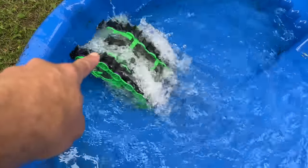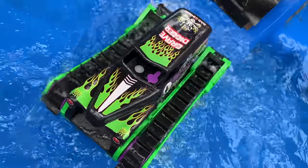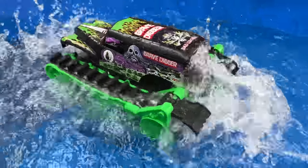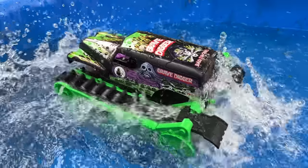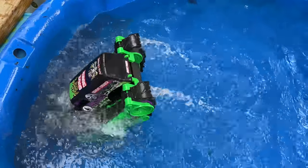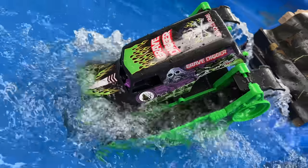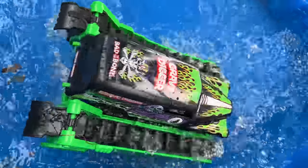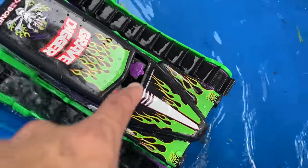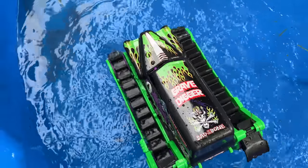Except for when it does that. You can't do this, not in a pool, because if it does that, you have to be able to reach into it and get it. You definitely need to be playing this where you can flip it over, because once that thing flips over, it's a goner. Oh, it's going backwards. That's so cool. I definitely think they got smarter on this because they put the USB right on the top so it won't get wet, because it used to be on the bottom.